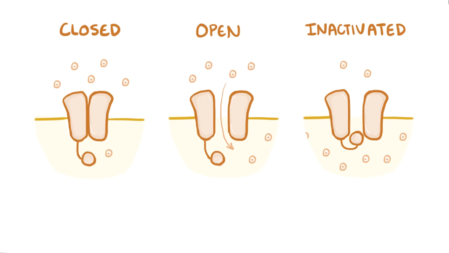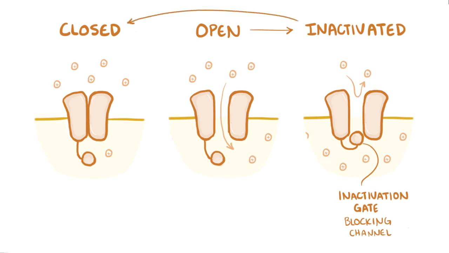The voltage-gated sodium channel, though, is unique in that it has what's known as the inactivation gate, which blocks sodium influx shortly after depolarization, and stays in this state until the cell repolarizes and the channel enters the closed state again, and the inactivation gate stops blocking influx. Even though that inactivation gate's not blocking it anymore, the channel's still closed, so no sodium enters the cell in this state.